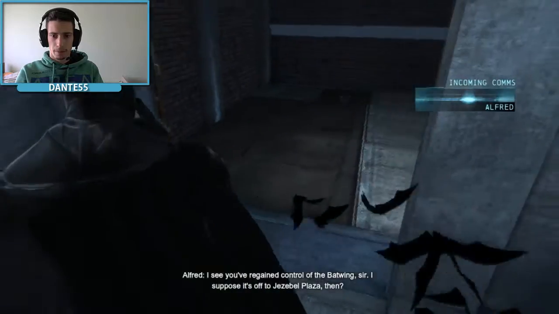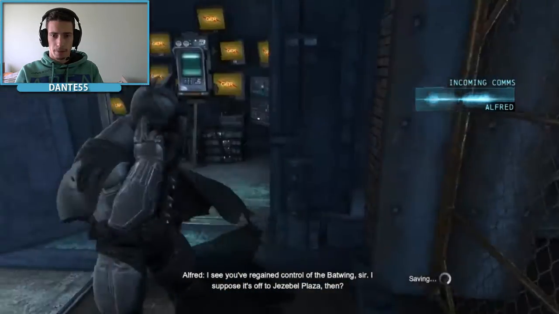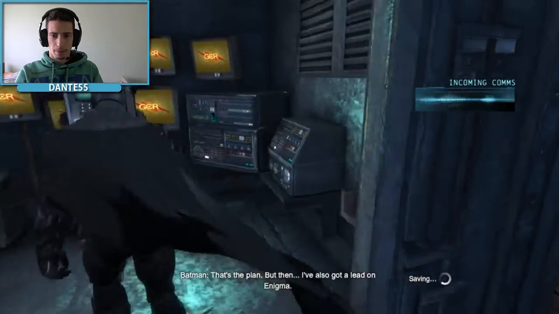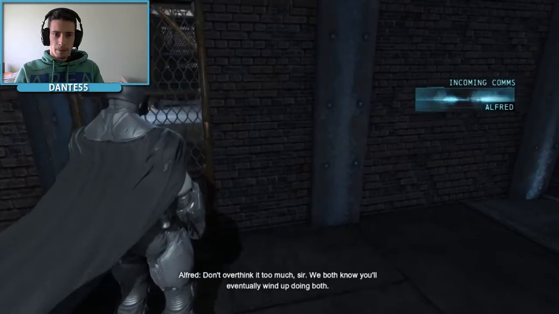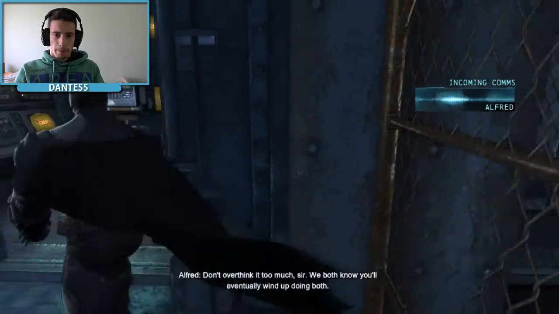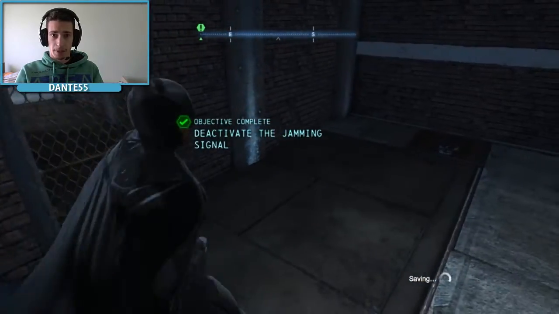I see you've regained control of the Batwing, sir. I suppose it's off to Jezebel Plaza, then. That's the plan. Then I've also got a lead on Enigma. Well, don't overthink it too much, sir. We both know you'll eventually wind up doing both. They activate the jamming signal.